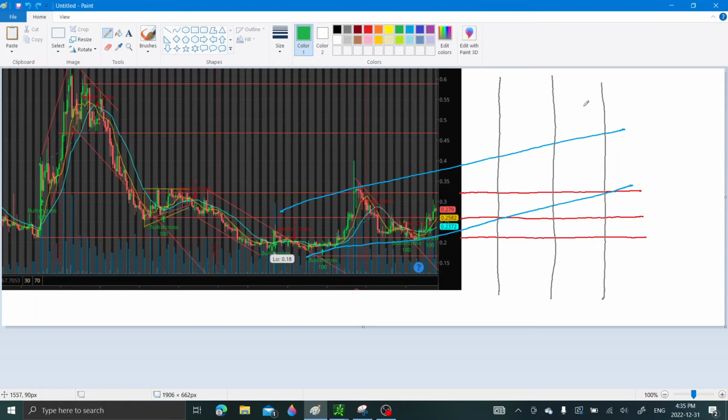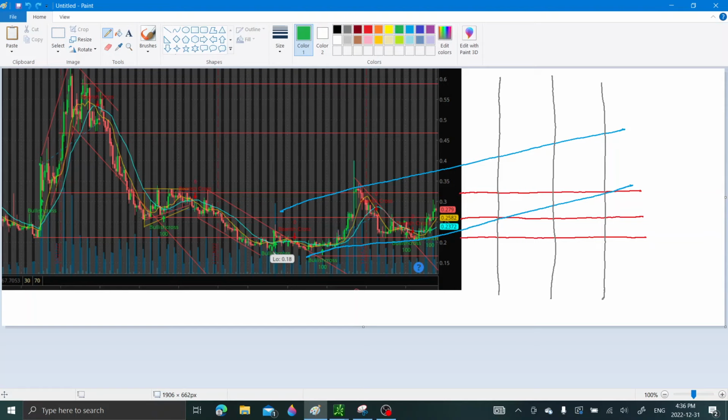And remember, each dark area here represents a trading day, and between these dotted lines, each of these represents a trading week. So I've also drawn a line that represents the end of each trading week. This is the first week in January, second week, third week, and this is around the 20th of January. Remember, for the 20th of January we had options jumping up to like 67,000 open interest, so I'm thinking something very interesting is going to be happening by that time. But here's where I think this stock will be going.